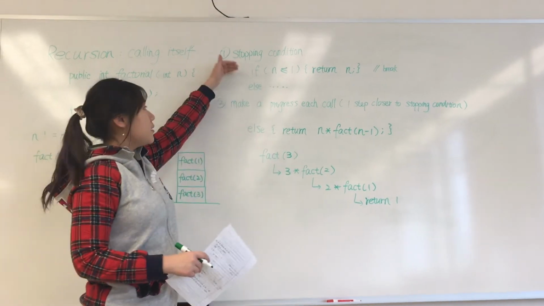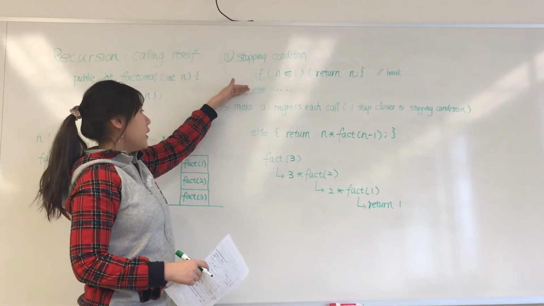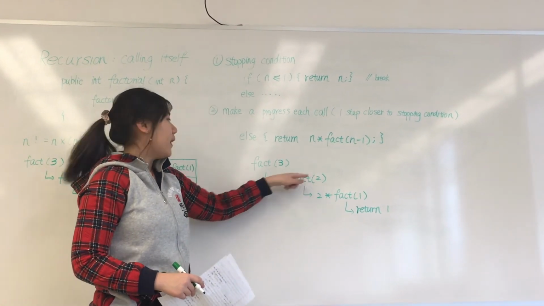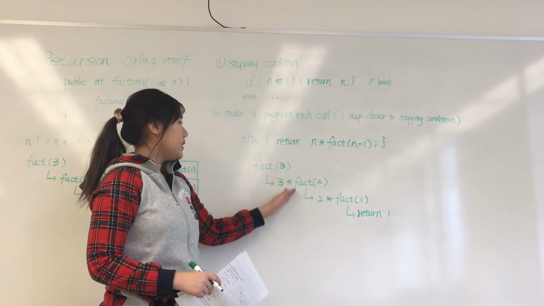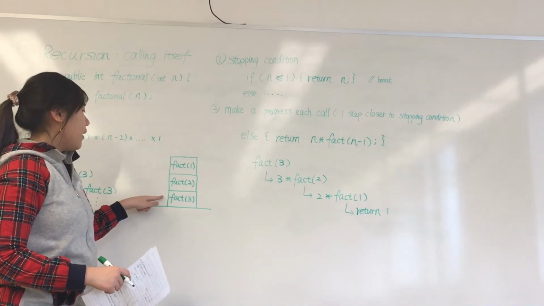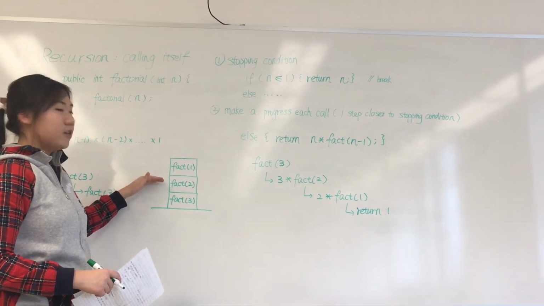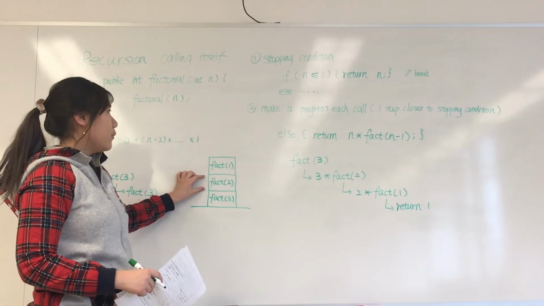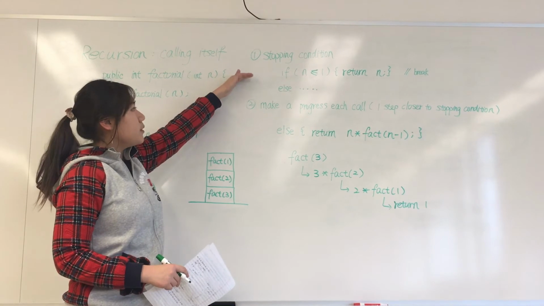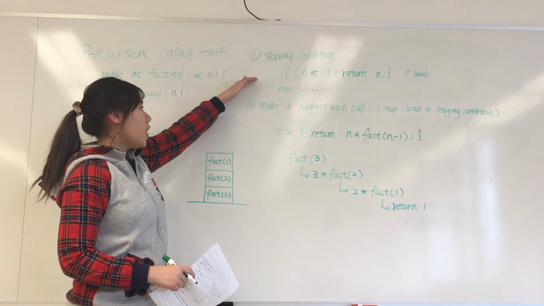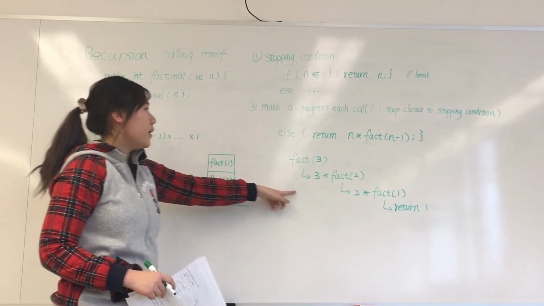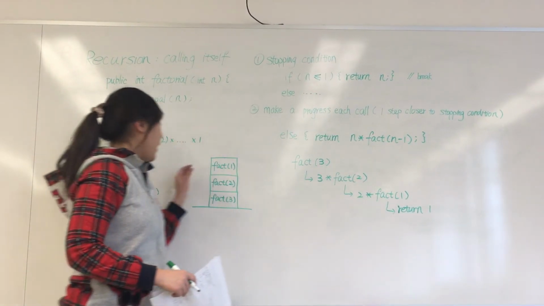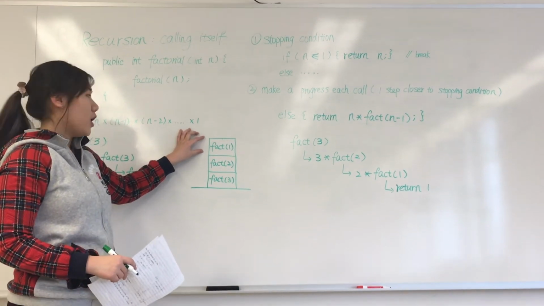if 3 is smaller or equal to 1. It's not, so it gets to this else step. We'll return 3 times factorial 2. And when we're calling factorial 2, it will have another function call on the call stack like here, and we're inside this factorial 2 call right now. And we're checking if 2 is smaller or equal to 1. It's not, so we get into this else statement saying we're returning 2 times factorial 1, so we're calling the function again, and we get another function onto our call stack.